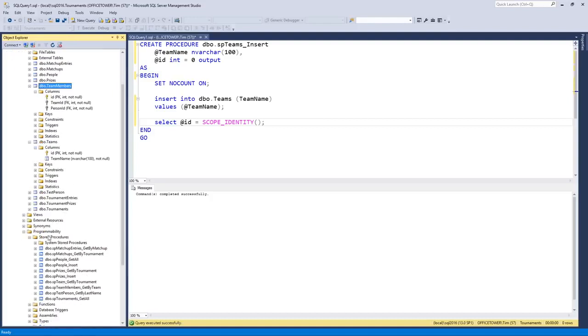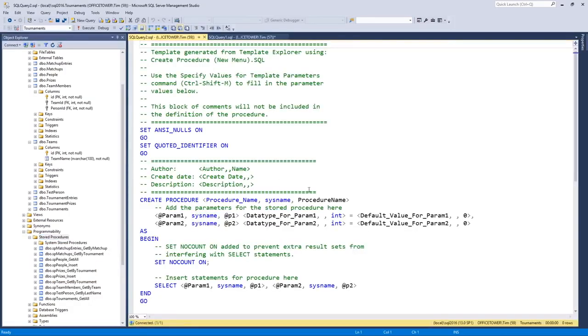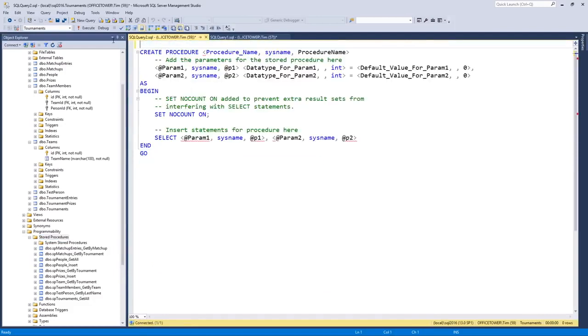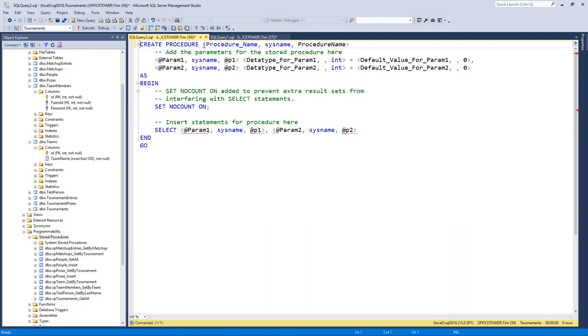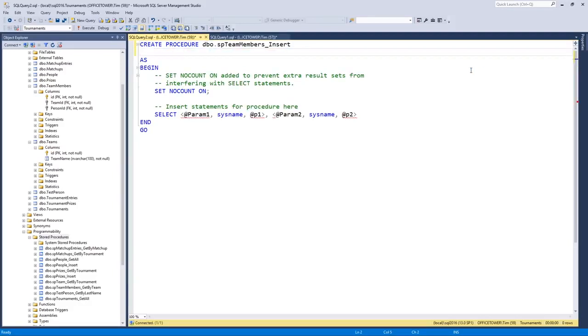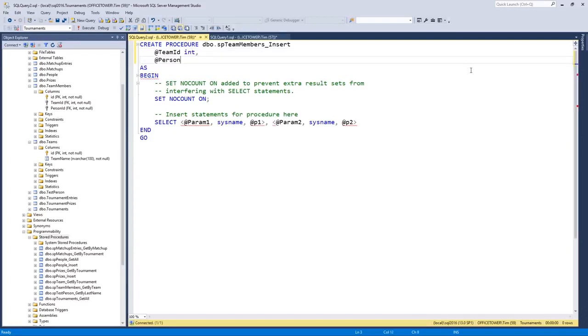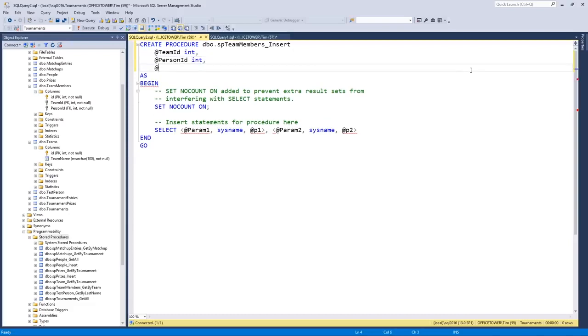So let's expand this out, and I'll create a new stored procedure. The temptation here is to copy this and just modify it for what we need. But I'd recommend against that because, just like copying code in C#, the likelihood that you miss one little spot and cause a problem is pretty high. So dbo.spTeamMembers_Insert. And here we have @TeamID int, @PersonID int, and @id int = 0 output.